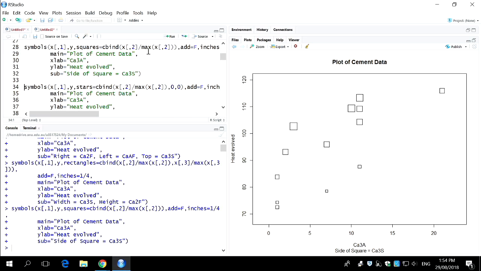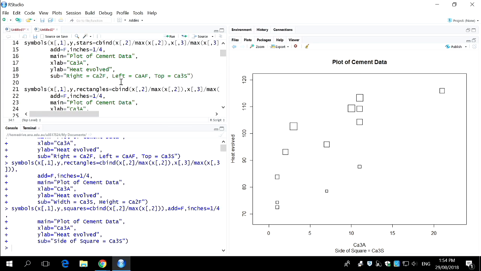What's happening instead is the size of the square quadruples, because 2 squared is 4, and that's a problem. Those squares at the top look way bigger than the squares down here, and it's not an accurate rendering of what's going on with the data. These numbers aren't doubling or tripling, they're going up much slower. So be careful using squares and circles for that reason.